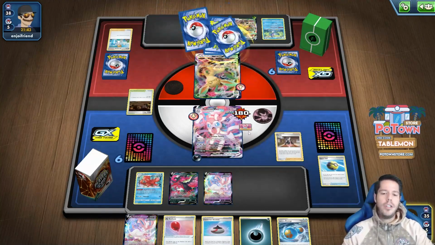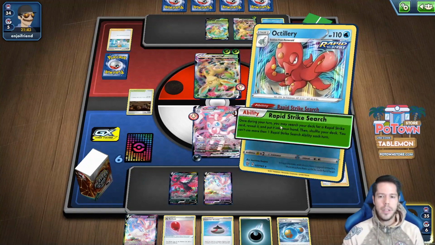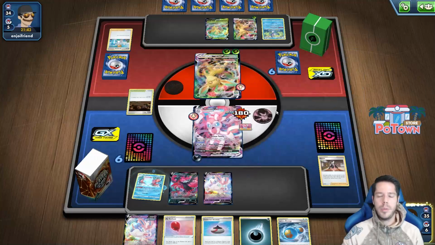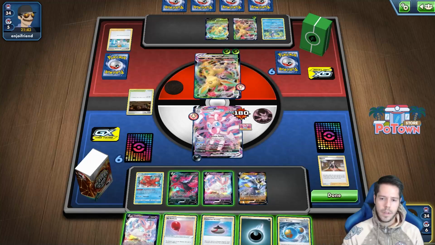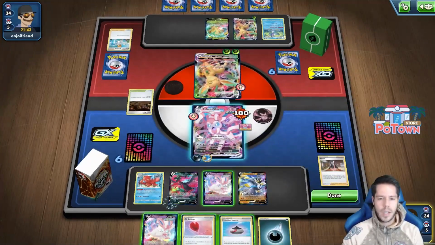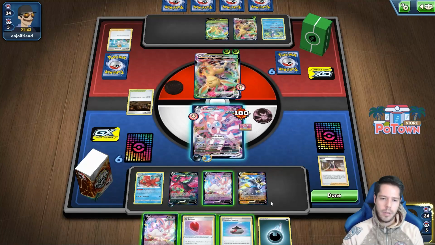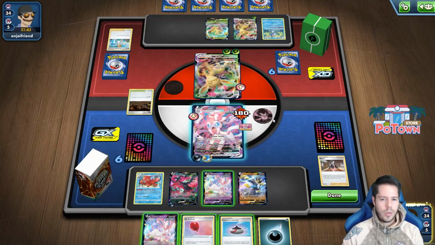Okay, so I did find the energy, and that's why I didn't Rapid Strike search for it. If I found the energy, then now I can utilize the ability to search for a different type of Rapid Strike Pokemon to make sure that I'm two-shotting that Leafeon. And so I will go ahead and attach. I am in a very awkward situation, I would say. I'm gonna keep the Irrelevant for now. Maybe I should have searched for the Stadium, actually. That might have been a better choice.